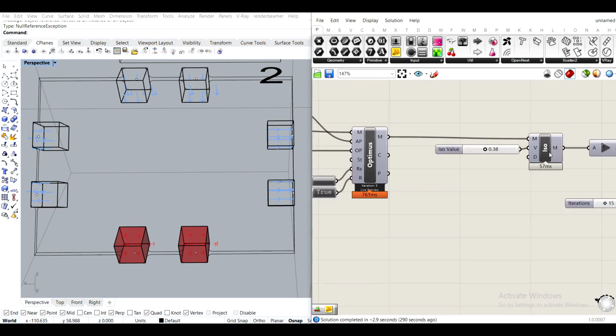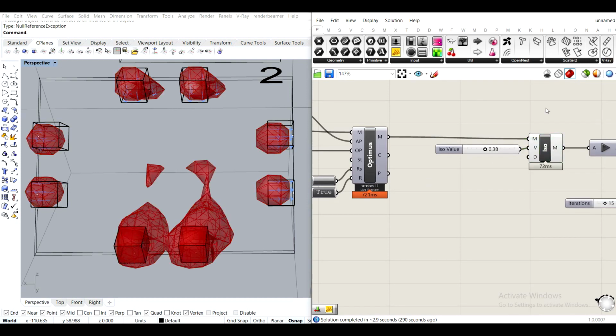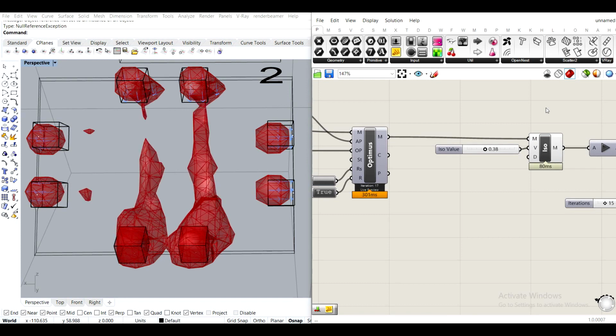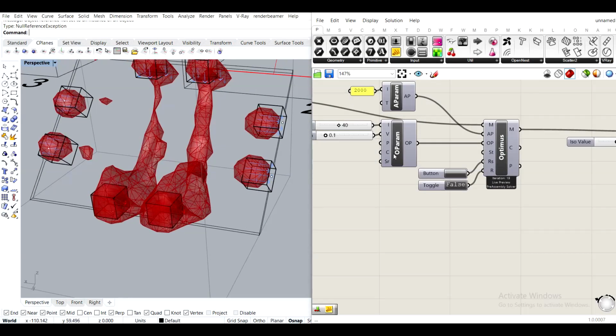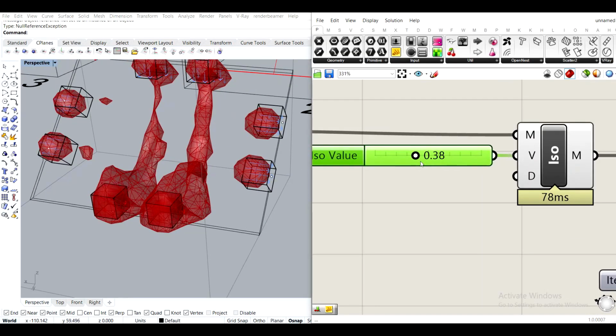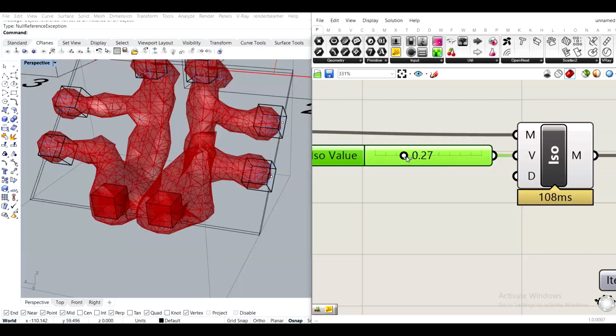Oh, display the mesh. Okay, that seems quite cool. But damn it, there's not enough room, not enough meat for it to work with.